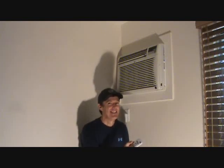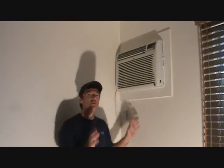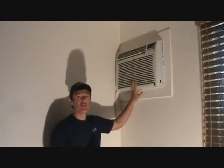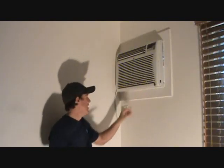So there is a different way. You want to know what it is? Please say yes. Okay, this is what you've got to do if you own a vacation rental unit, and if you want to control this air conditioner a different way.